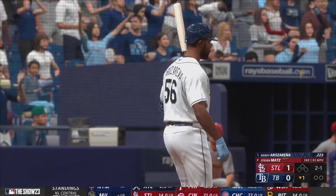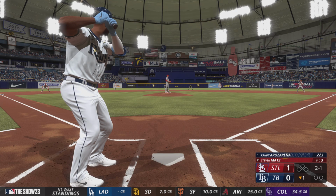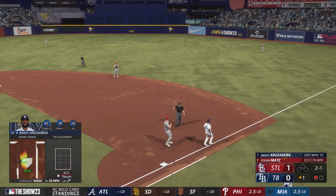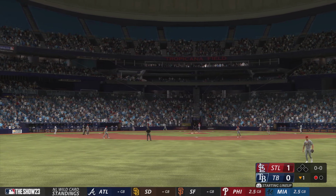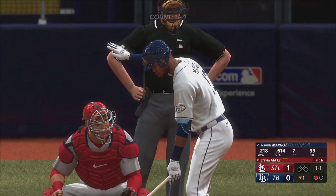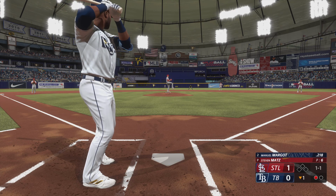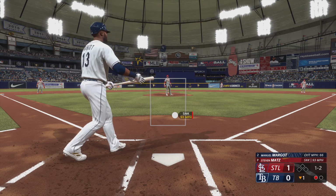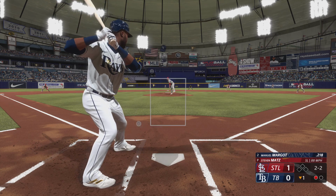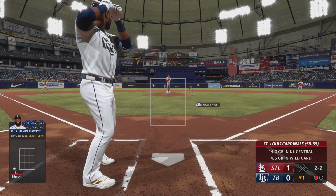The next pitch misses. 2-1. Out to short, Edman. In plenty of time to first. They get the out on Arozarena. Batting second, the right fielder, Manuel Margot up to the plate. Home team down a run as the Rays try and punch back. Next offering misses. The count now 2-2. Good slider down and in can be so hard to get on plane with. You're better off taking that pitch.